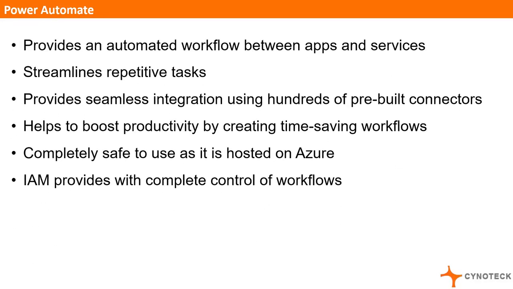Next, we have Power Automate. Power Automate was previously also known as Microsoft Flow. It is an automated workflow between your apps and services. It enables everyone, whether technical or non-technical, to build secure workflows with a no-code guided experience. It streamlines repetitive tasks so that you can focus on other business-critical needs.